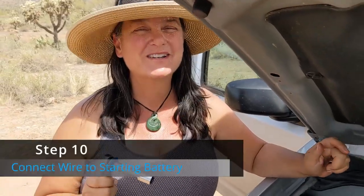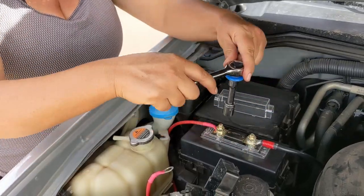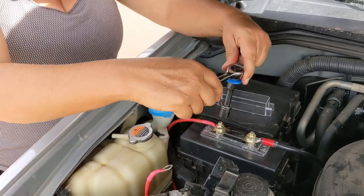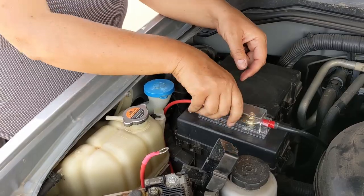We are so excited. We're on nearly the last step of this project, and I am just going to be tightening down the nuts on the A&L fuse here that's connected to, or will be connected to, the starter battery here in a moment.